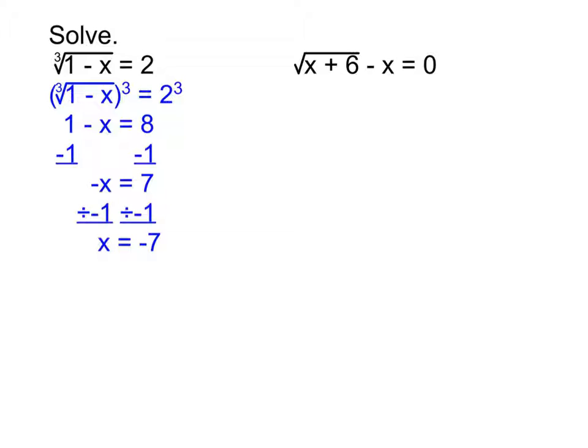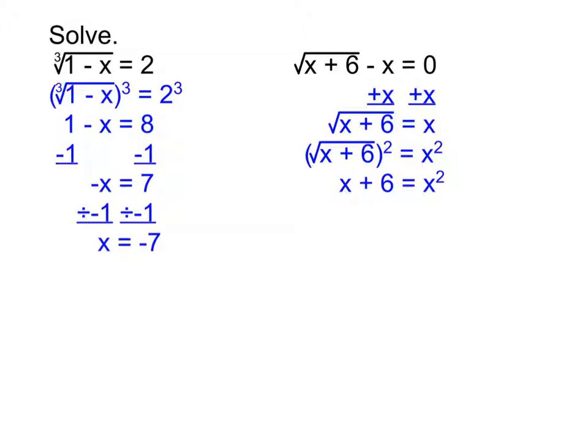On the second one, yes, we still start by isolating the square root. In this case, that means adding the x to both sides, and then I still get rid of the square root the same way. I go ahead and I square both sides of the equation. But now I have x plus 6 equals x squared, instead of equals a number. And that adds some complexity to this problem. So now, think of it like a whole new problem. I have x plus 6 equals x squared. That is, I have an equation that involves both x and x squared.